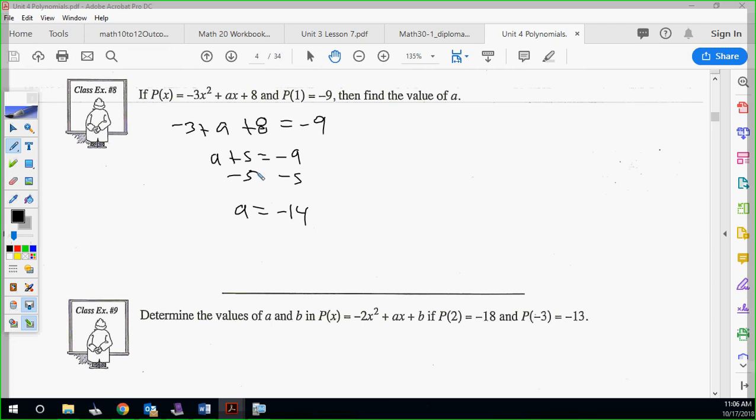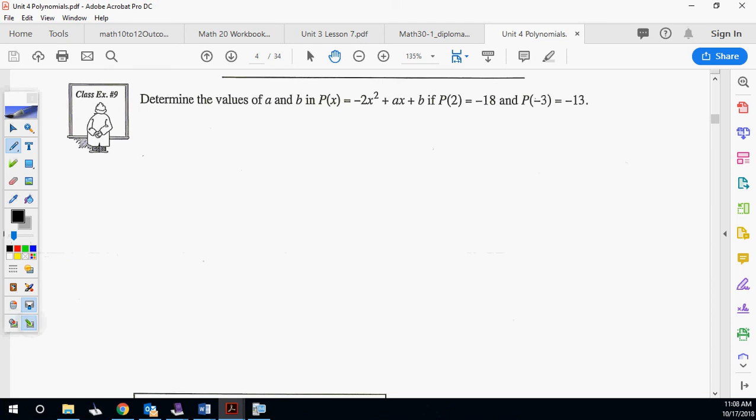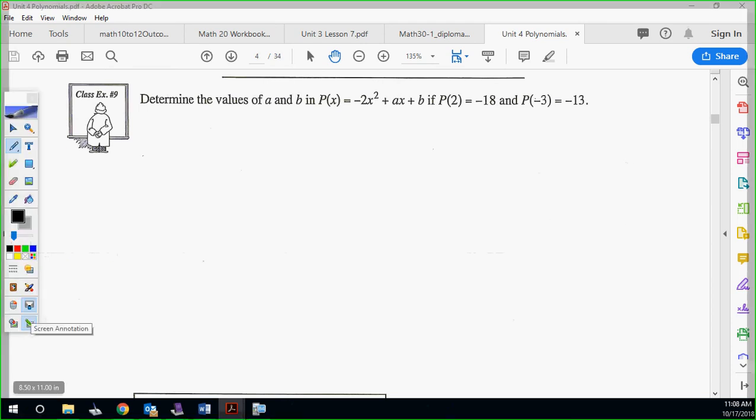Okay, this next one it's a little bit harder because we're going to have to do a little bit of our Math 10 stuff of system of equations. So we'll get to that. And we'll finish there with this one. Okay, so determine the values of a and b. So we have 2 variables we're finding. So when that happens, you're usually going to have to use some type of system, usually elimination or substitution to solve. So let's see here.